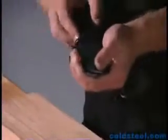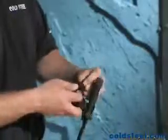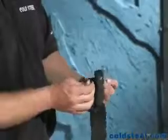And it also has two snaps on it. One, when the guard comes in, it holds it, and then another one that goes around the handle goes by a snap.